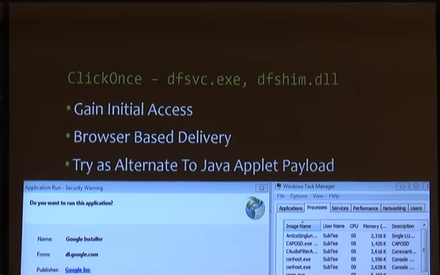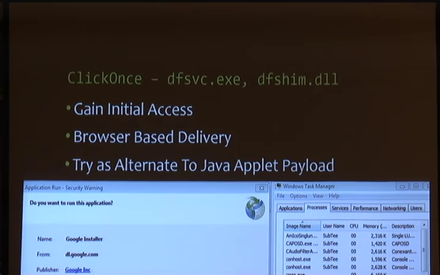All right, so they're going to get a pop-up that says, would you like to run or not run this file? So there's obviously some risk associated with that. The application typically has a .application extension. Those of you defending would probably want to look for that in your logs or block those MIME types in your proxies. Again, you may consider, if you're doing offensive testing, try this instead of the Java applet payload. Accomplishes the same thing. We simply embed our shellcode into a ClickOnce application. The user makes the trust decision to run our app, and we've got a shell on the box.